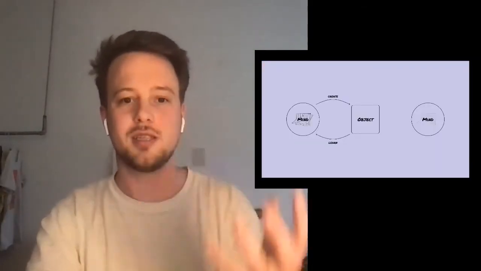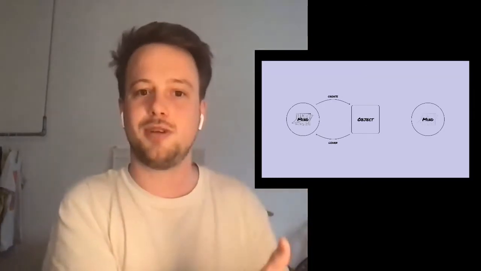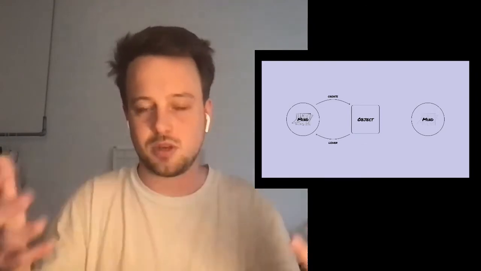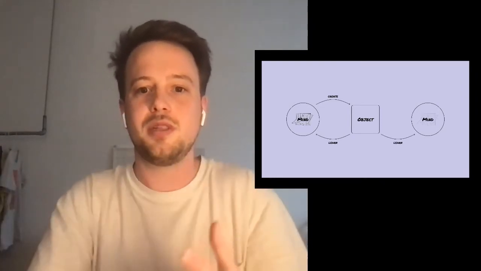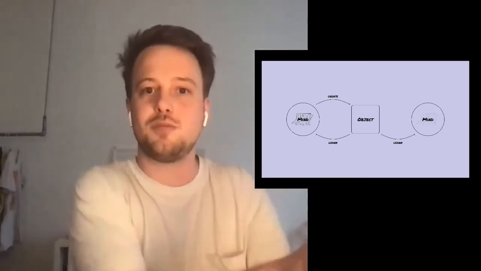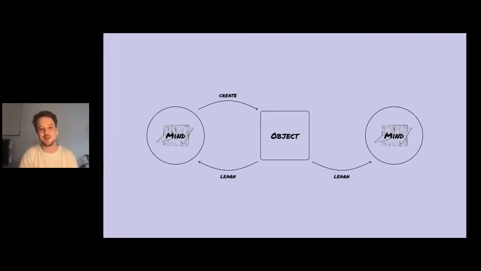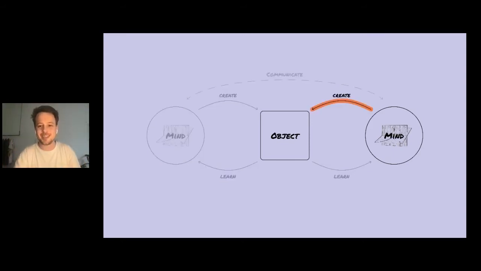And so if we look at this example, where we have the personal iteration process here on the right, the moment someone comes into a shared space, which can be a digital space as well, they can learn from this object that is in the middle. And if you look at this, the bisociation process for that person has now kicked off. And of course, it would be ideal, and with voice, for example, people can communicate with each other. But the fascinating aspect, the thing that is so impactful, is this step here, that when a collaborator can create in the same space that you create, magical things happen.